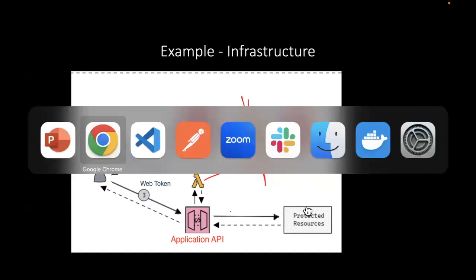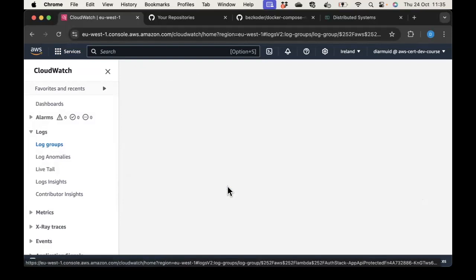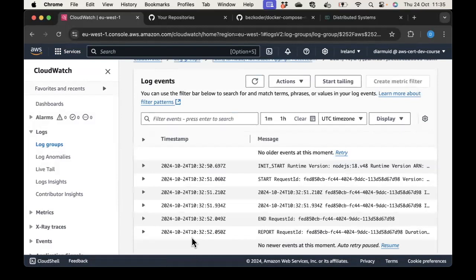But in terms of the protected Lambda, which is this one here, it's only one log stream because we've only triggered it once.